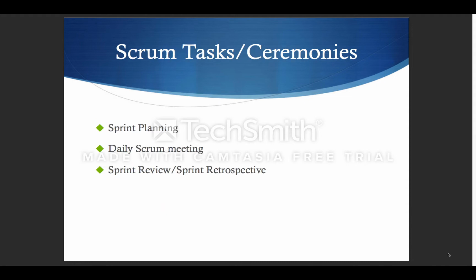Next, we move on to exploring some of the Scrum tasks. Now, Scrum consists of 3 tasks or ceremonies that is typically organized by the Scrum Master and will include the team and product owner. The purpose of a sprint planning is to discuss and select top priority product backlog items. This is where the sprint backlog is created, tasks are identified, and estimations are made to determine hours of completion. This is done before the sprint starts.